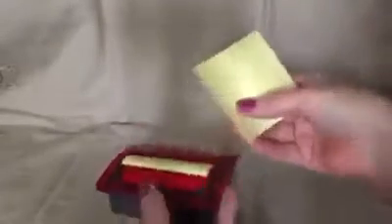You just push these out, all four sides, and then you stick your sticky notes in there, and then you close it all up. Make sure there's one coming through, and make sure until you hear the click. And then once you hear the click, you pull your sticky note — and look at that. You can just keep pulling, and they're just going to keep coming out. That is so exciting.